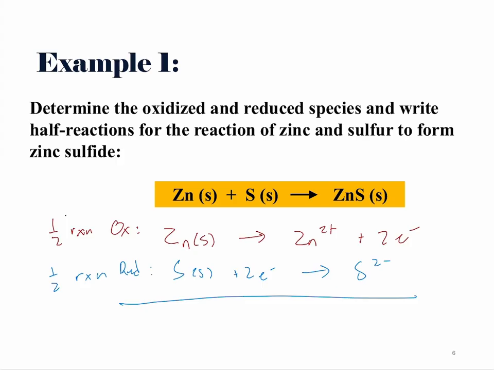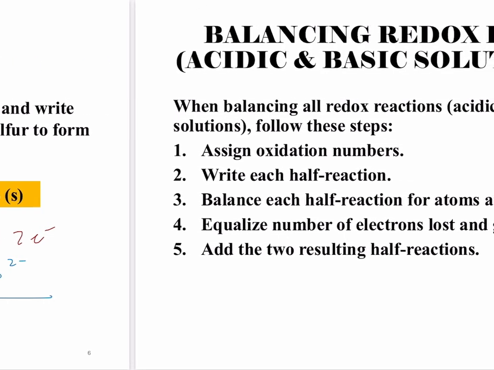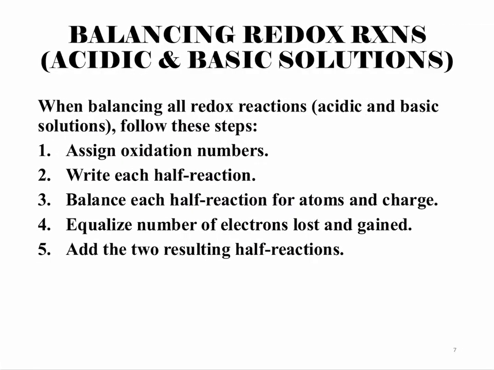It's a little more complicated when we have polyatomic ions and covalent molecules that are involved. But for those ones, again, we're looking at the change in oxidation number for the central atom in those molecules. Okay, and so when we're balancing these reactions, it isn't always a straightforward process. It depends on the type of solution that we're going to be in. So whether or not we're in an acidic or basic solution, we're still generally looking for net charge on the product and the reactant side being equal to 0 and conservation of mass.